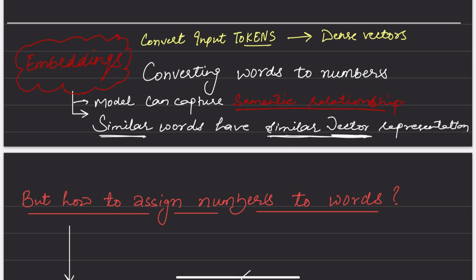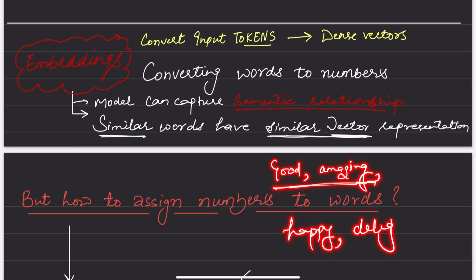We'll talk about semantic and syntactic relationships as well, but semantic means, let's say I have bad and worse, or, for example, good and amazing. These carry kind of the same thing, right? Or if I say happy and delighted, these words are similar. So they carry some sort of similar semantic relationship. Now the numbers, or the vectors, that we generate from these words should be similar. They should carry a similar kind of meaning in the numbers themselves. That's the aim of this whole embedding thing.